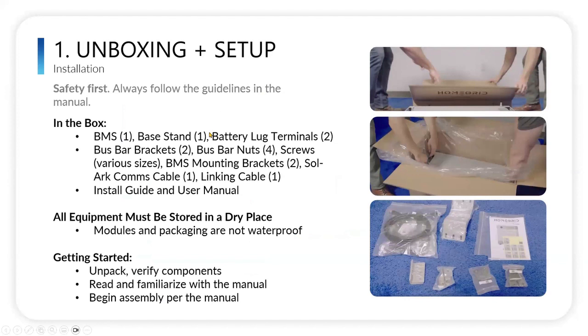This is very basic, obviously, but you always want to make sure that you have the full contents of what you should have, and also make sure that you're following the guidelines in the manual to make sure everything's done in a safe manner. In the box, I won't go through each one of these things, but here's your list of things and how many of them you should have in the box, and that's also described in the manual.